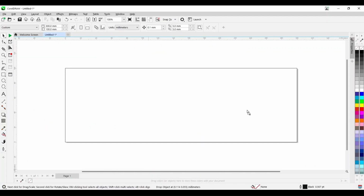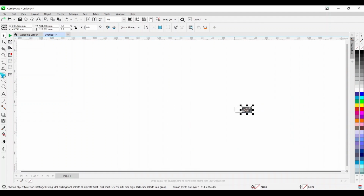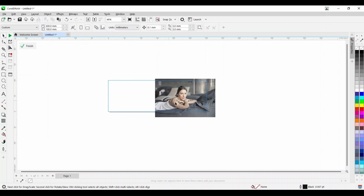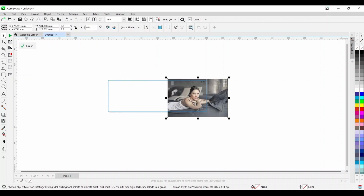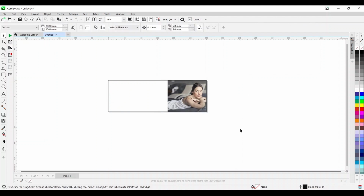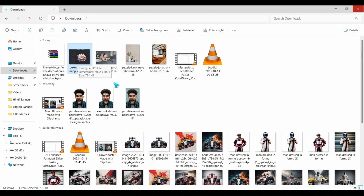So first we take the woman and we place it in one corner. Power clip it and move it to an extent where more of the lady's image is seen. We're not very interested in the background.